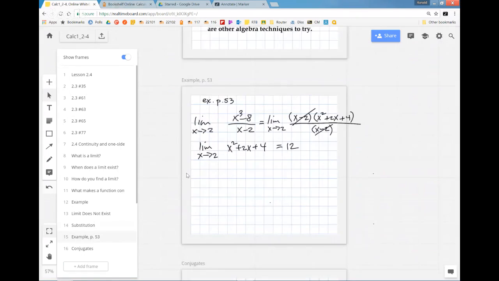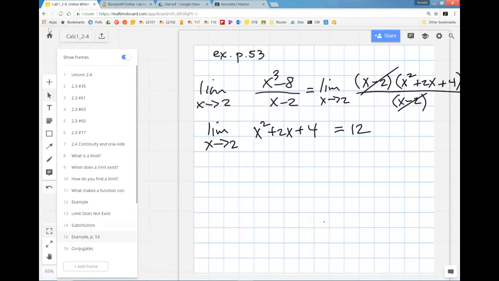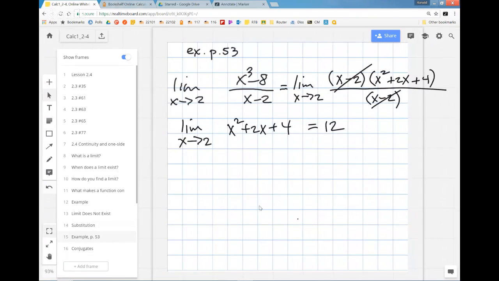Okay, here we have an example that has the difference of 2 cubes in it. Remember we talked about this last class? X cubed minus 8 over x minus 2. You can't substitute in 2, because that'll create a 0 in the denominator. So we go to factoring, and we now know how to factor such an item. Remember, you take first the cube root of x cubed, which is x, minus the cube root of 8, which is 2. That second factor is a trinomial.